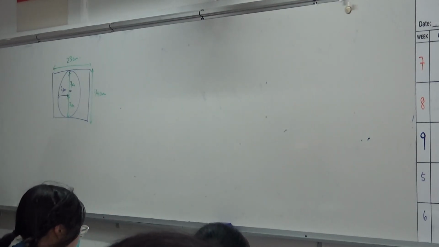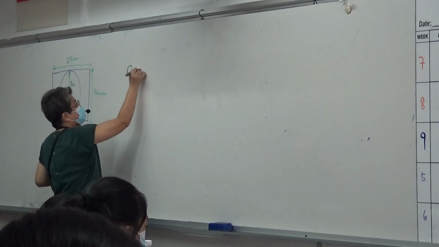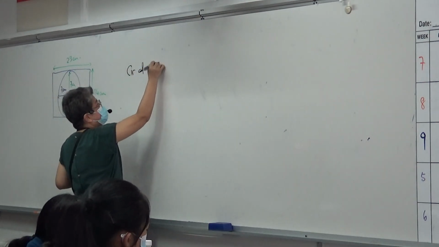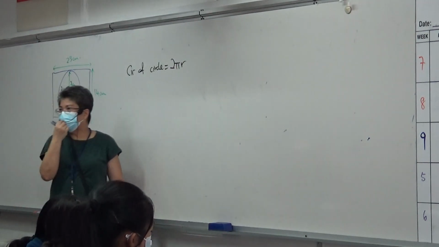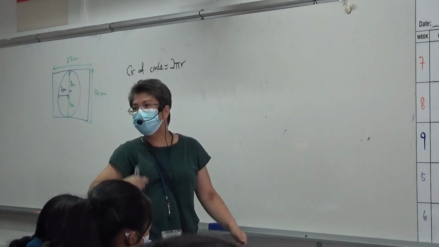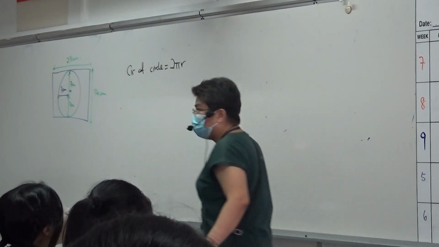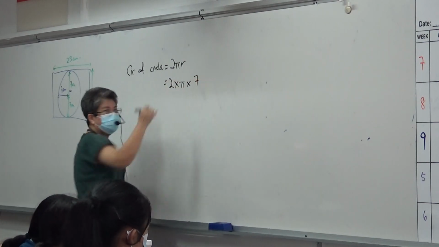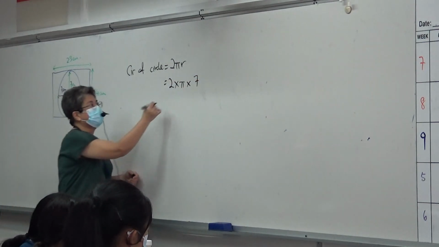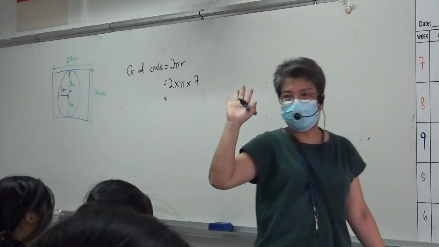Calculate the circumference of the circle. This one is easy. Circumference of circle will be just 2 pi r, right? Now, in the exam, when pi is not given in the question, you use the calculator pi. Understand? Okay. 2 times pi times 7, right? R is 7, okay. All of you key in the calculator. Give me to 5 truncate first.